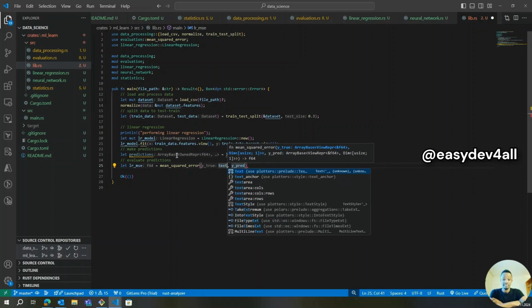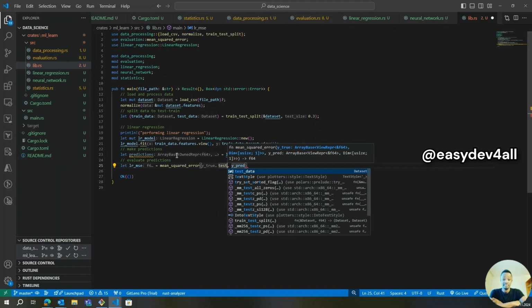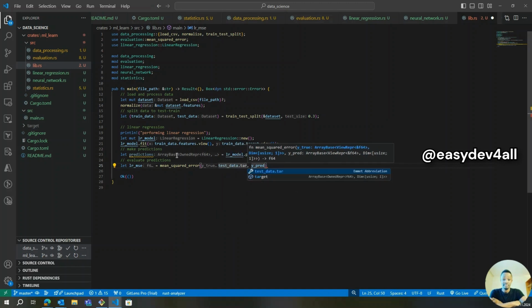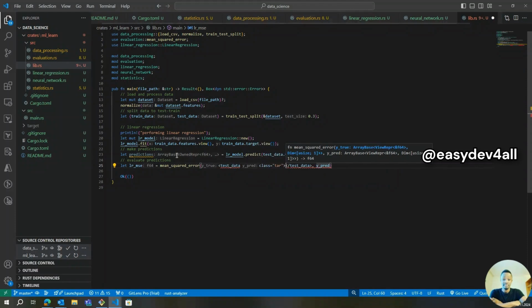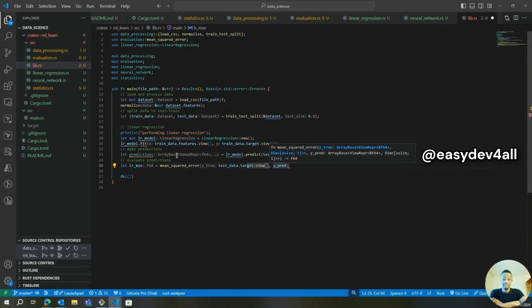So test, what did I call it? Yes, test data, oh sorry, and of course targets, dot view. So I pass my targets, and of course I need to pass my predictions. So now predictions, and I can also call the view function.